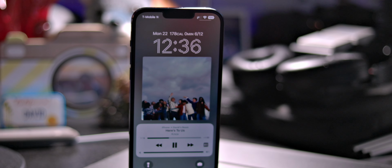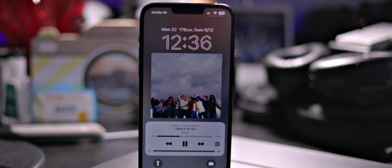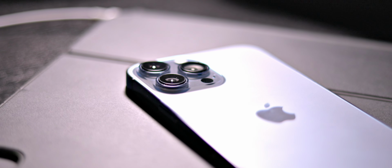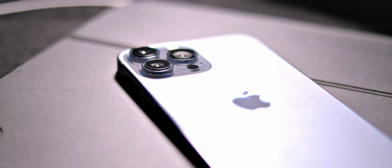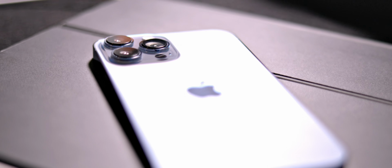And so I think this pretty much ties up the iPhone 13 Pro Max, a mini review and sum up of all of its features. And now I just kind of want to talk about my experiences with it. And yeah, I mean, it's been a great phone. If anything, I would say the 13 Pro Max is more phone than you'll need for the next couple of years. Because, I mean, has there really been a huge reason to upgrade in the past 2 years? To me, there really hasn't.